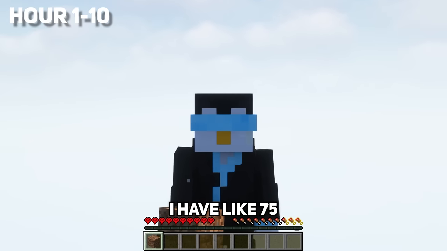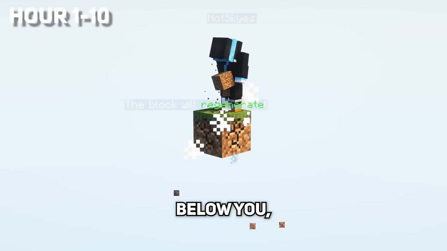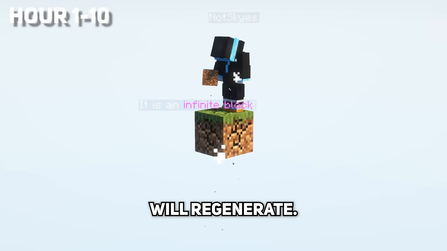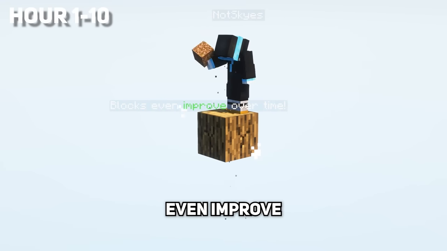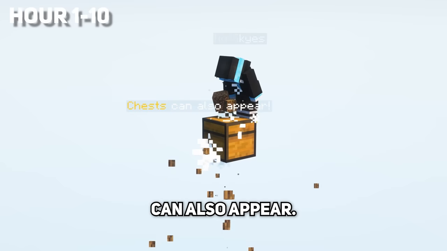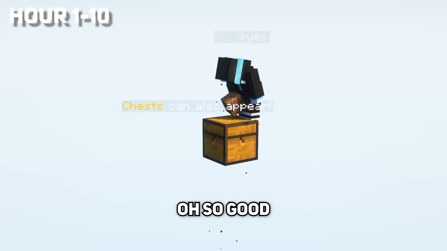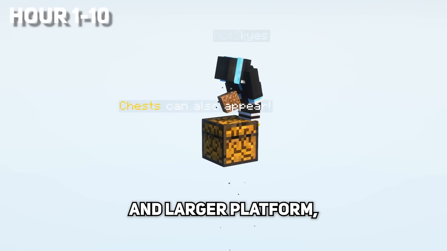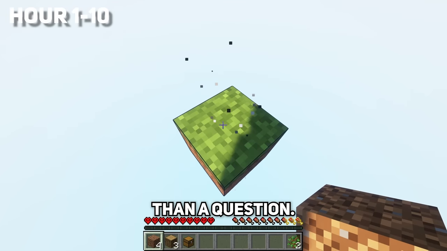I have like 75 mods installed for this. So first off, you already know it. Break the block below you. The block will regenerate. It is an infinite block. It spawns more than dirt. Blocks even improve over time. Chests can also appear. And wow, we have two oak saplings. Ooh, so good. Enlarge your platform. What if I don't want to? Actually, I think that was more of a threat than a question.